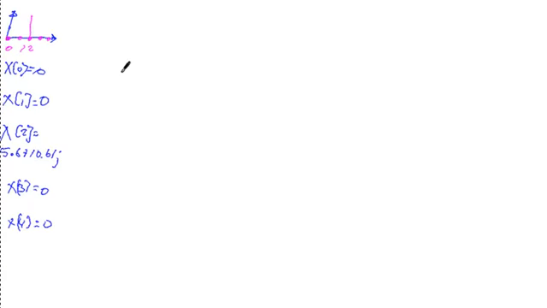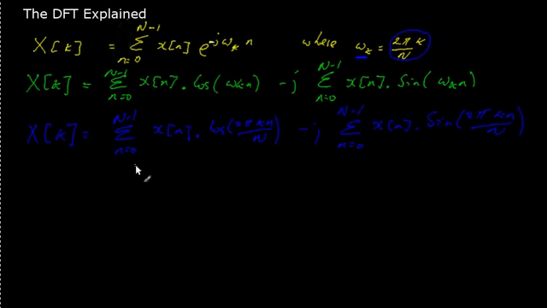Now, all the examples that I've used so far have all been dealing with signals that were made up of cosine waves or sine waves that had an integer number of cycles. Now the real difficulty with the DFT in practice comes when you're dealing with signals that don't have an integer number of cycles. I have just one last example that I want to show you. I'm going to put together another video to deal with what's known as spectral leakage and spectral spreading.